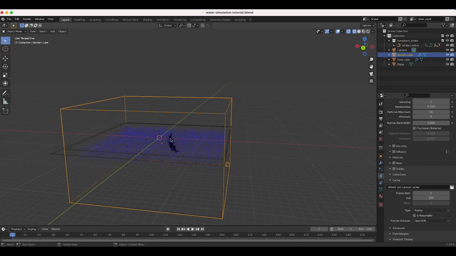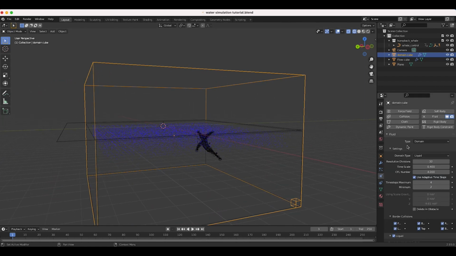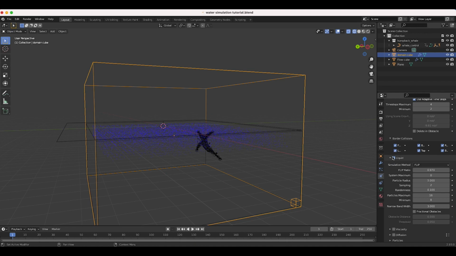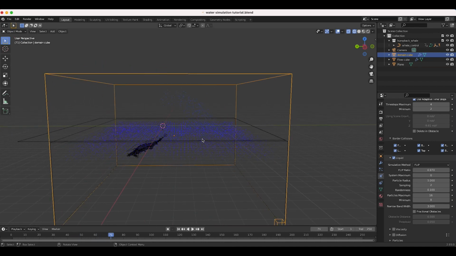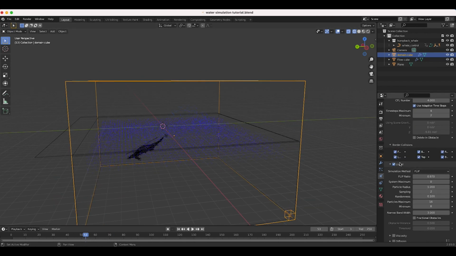Now if we go to the beginning of our scene, as you can see, we're going to get all these dots at the surface of our flow object here. And essentially how Mantaflow works is first you bake your liquid simulation, and you'll see these kind of blue dots here. As you can see, when we play through our scene, you'll see them kind of interacting with whatever your effector objects are, which is kind of cool. And it's a little bit slow right now actually, so I might bring up the time scale to maybe 0.6, so there's a little bit more there, maybe even 0.7.